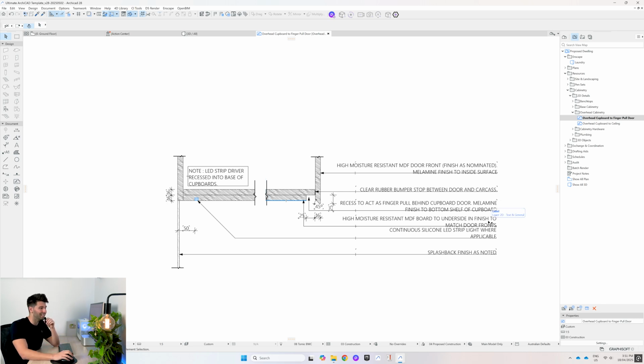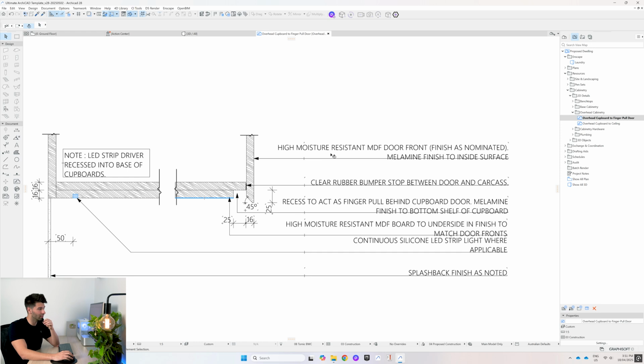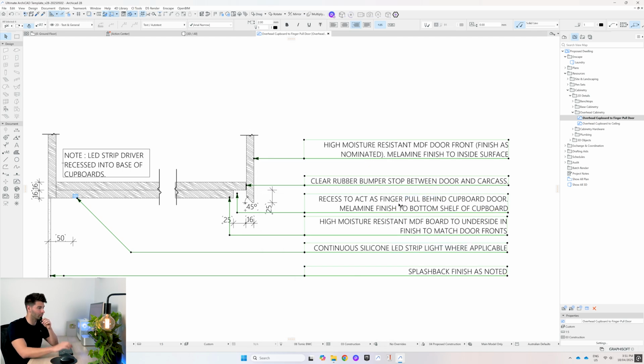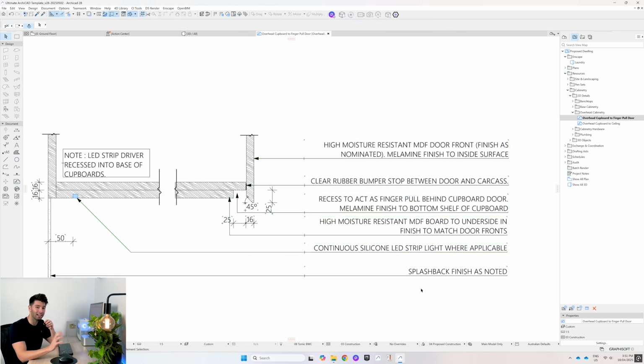What I'll point out here is when moving from Mac to Windows, ArchiCAD has a few glitches. So you'll see the text, for instance, isn't aligning where it needs to be. Literally, all you need to do is double click, click off it, and it will fix itself up. Alternatively, you can select it all, open up the settings, press enter, and it will fix itself up. It's just an issue with the label tool in ArchiCAD. It happens all the time, and I'm really hoping they fix it soon.